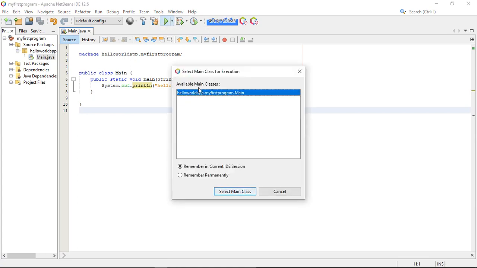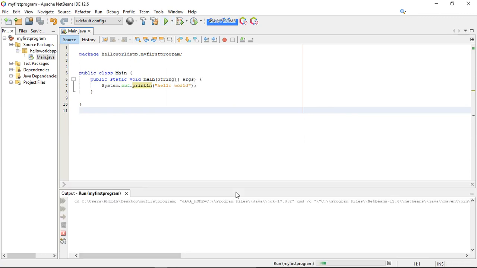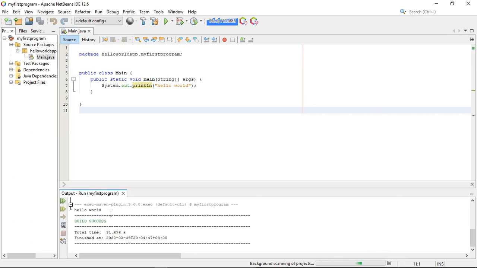Then it will ask you to select your main class. So this is selected, so this is our main class. Then it will run for some time, then just wait. Now after some time you'll see build success, and hello world is printed out.